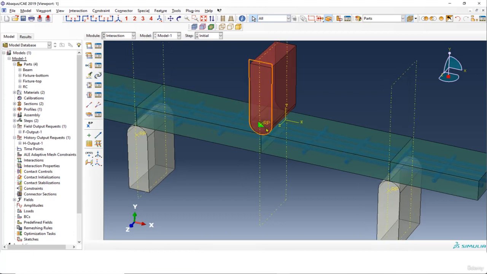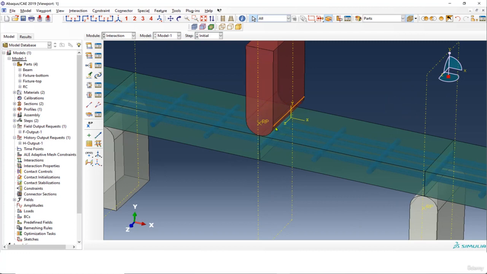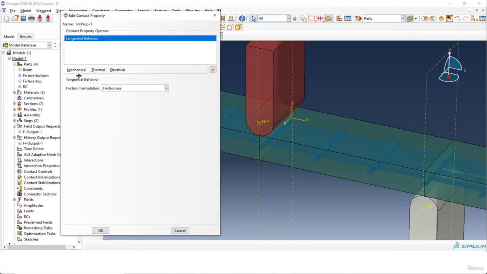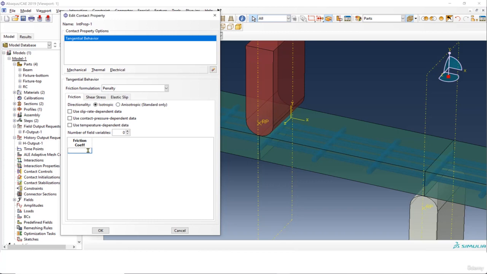Basically I need to say what the interface properties are between this surface and that surface, and I can do that by creating a contact interface property, and I'm going to use a mechanical tangential behavior. I can consider it as frictionless, I can consider it as a penalty, so I can define the friction coefficient. It really depends on the experiment that you do.